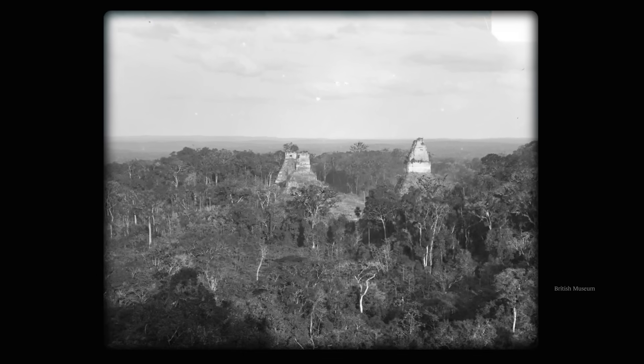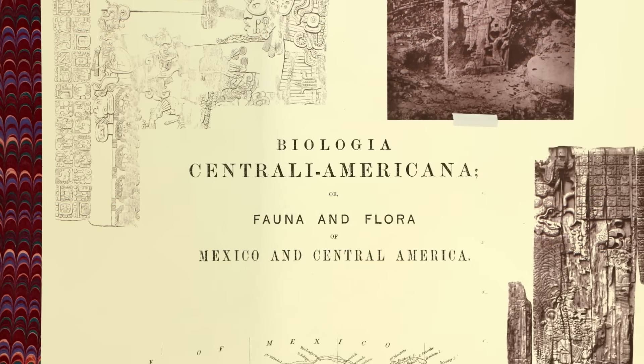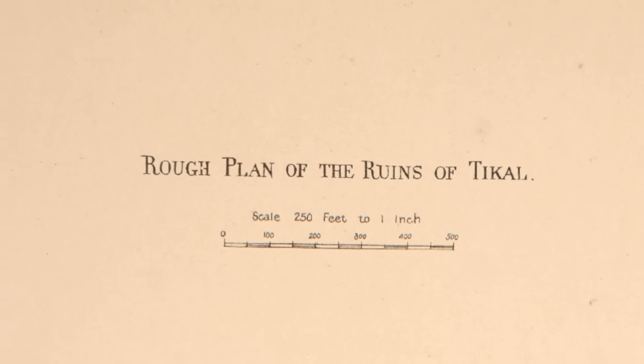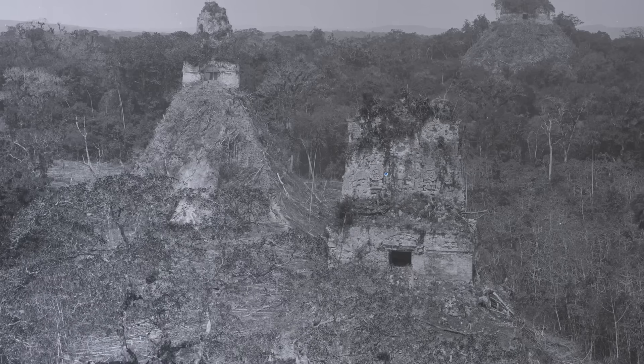But in the 1850s, when the Guatemalan government kind of rediscovered Tikal, everything but the tops of the temples would have been covered in mud and plants. These photos are from the late 1800s — taken on glass plates by Alfred Maudsley, who traveled to Central America in 1881 and ended up writing an encyclopedia about the region. Maudsley wrote that Tikal was so completely covered over with forest that even after he hired men to clear trees around the biggest pyramids, he could only see enough to draw a sketch. At this point, a lot more was known about the Aztecs than about the older, larger Maya civilization, and it wasn't clear if monumental sites like Tikal were isolated religious venues or places where people really lived.